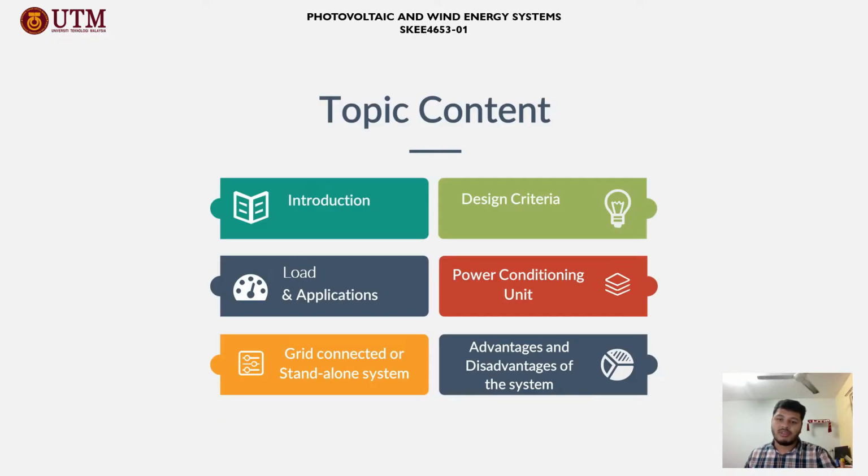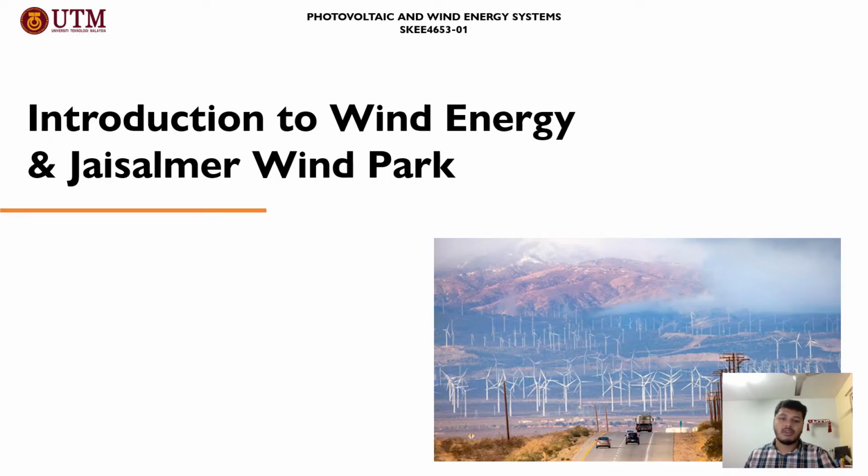Before we start our presentation, we want to introduce our topic content, what we're going to discuss in this assessment. First, we're going to introduce wind energy and the Jaisalmer Wind Park, the design criteria of a wind turbine, load and application of a wind turbine of the Jaisalmer Wind Park, power conditioning unit of a wind turbine, is it grid connected or a standalone system, advantage and disadvantage of the system. So first let's start with the introduction to wind energy and Jaisalmer Wind Park.